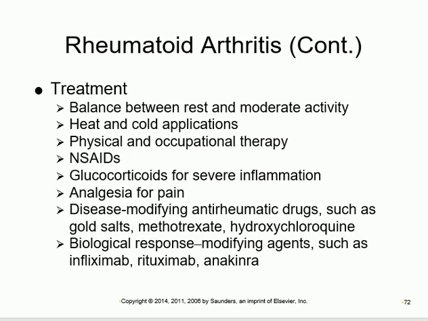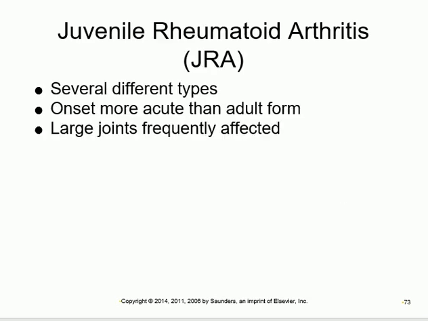Treatment, not the most important, but as usual, exercise, activities, occupational therapy, physiotherapy, non-steroidal anti-inflammatories, Advil, stuff like that, analgesia. There's something called DMARDs, or disease-modifying antirheumatic drugs. Treatment is not the most important here. Juvenile RA, one thing that's important here to know, even if it's not written here. What does juvenile mean? Smaller age, younger age, right?